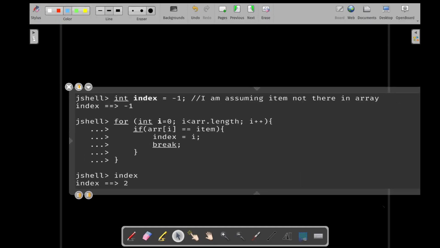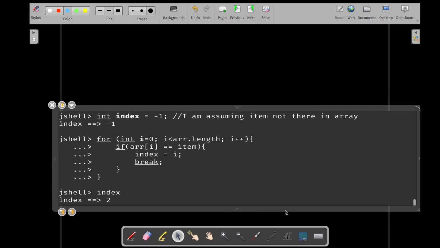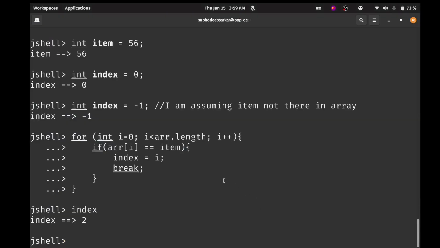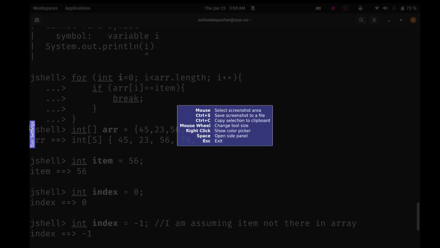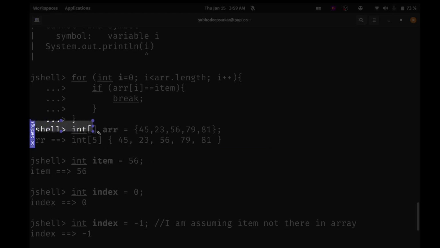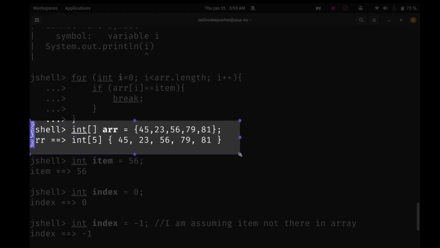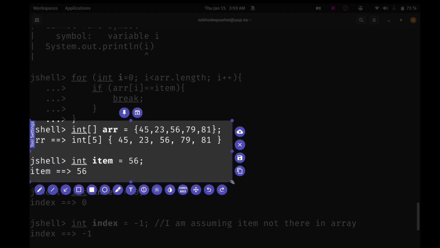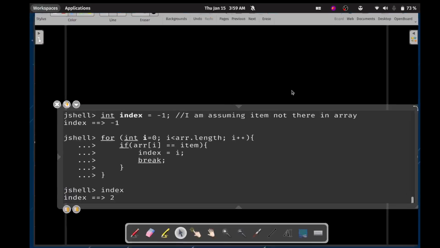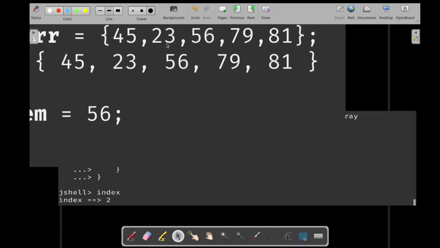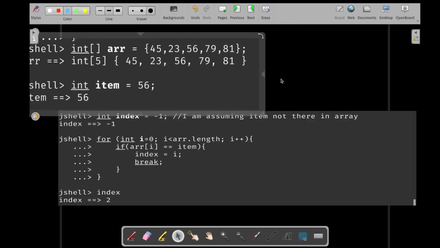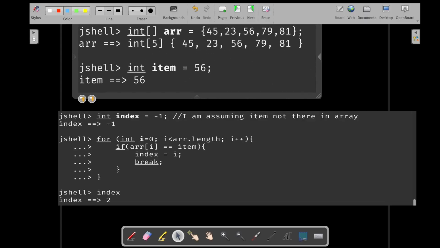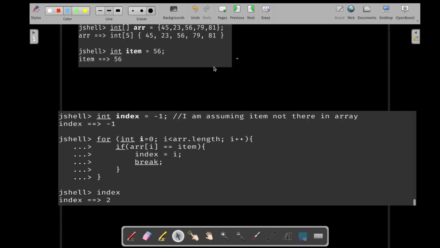Let me paste the array as well. Let's take a screenshot of the array, and the item that we want to search. Let's paste it over there. Again, quite big.